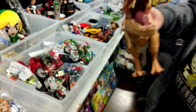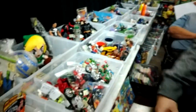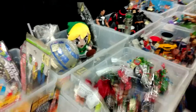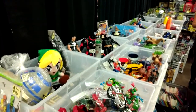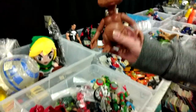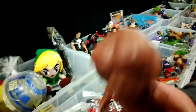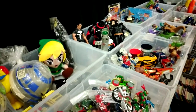Just some other different random stuff. Oh, look at that, it's a Tyrannosaurus Rex! Oh, it's coming after us! Oh, it's gonna eat you! It's gonna eat us! Alright, Link there, and a bunch of other different stuff. I run into something specific. Oh, an AT-AT! Oh my god, an AT-AT! Wow! That is crazy. Okay.